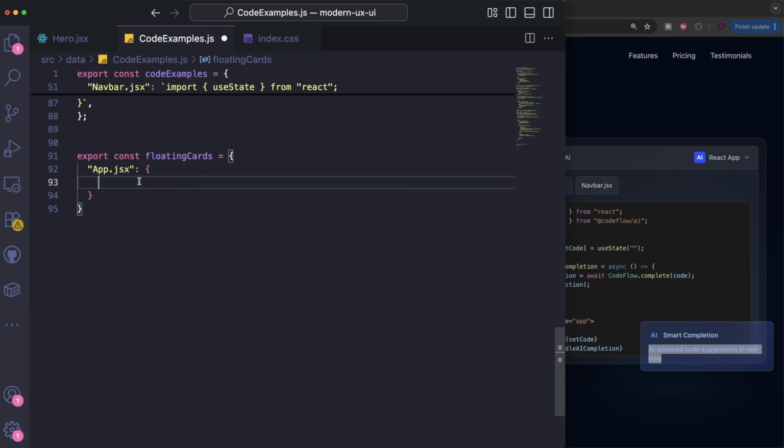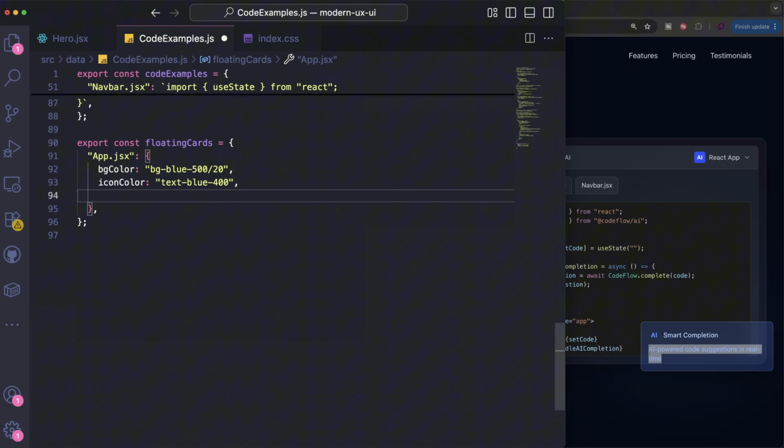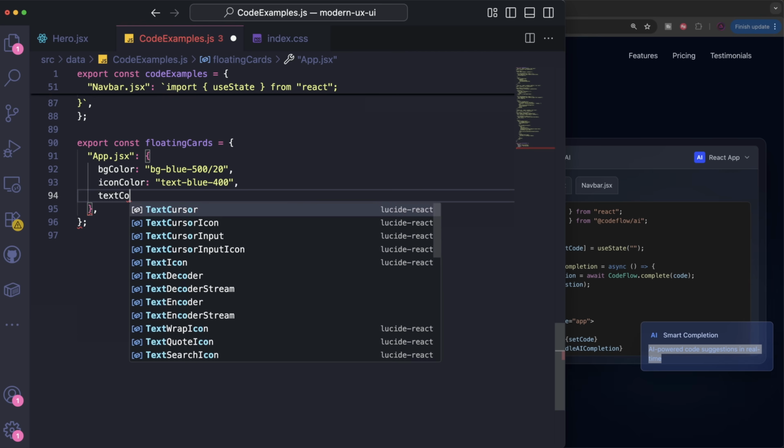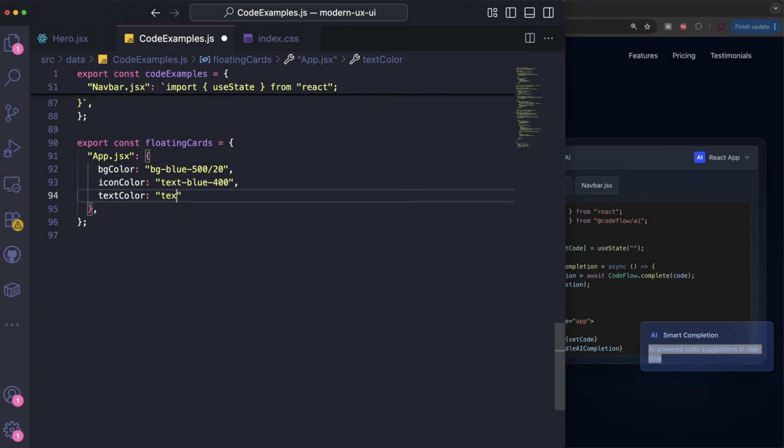So in this object, for each of the different tabs, we need to set a BG color, which at least for the first one is going to be bg-blue-500 with 20% opacity. Then an icon color, which is going to be text-blue-400. Then we need to put a text color. I'm going to set that to be text-blue-200.